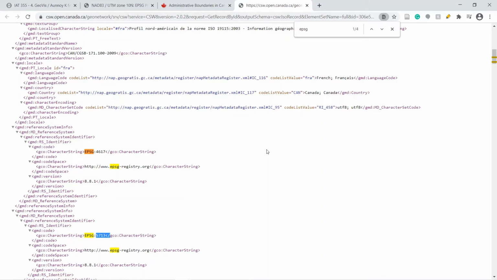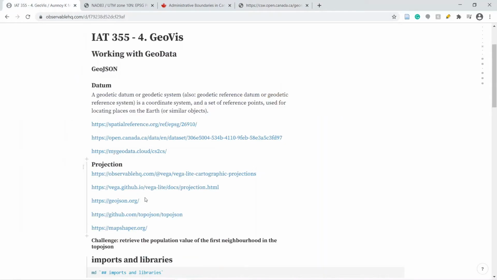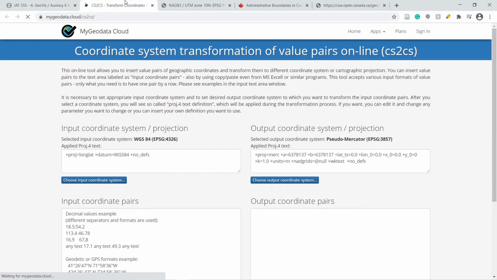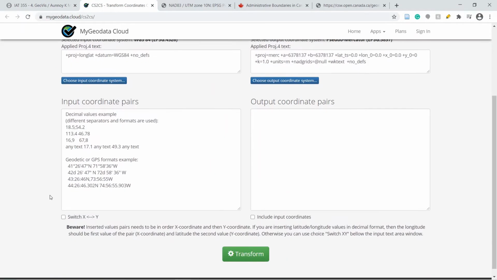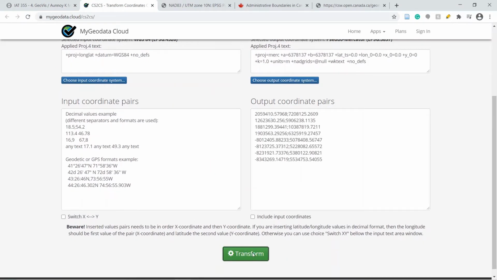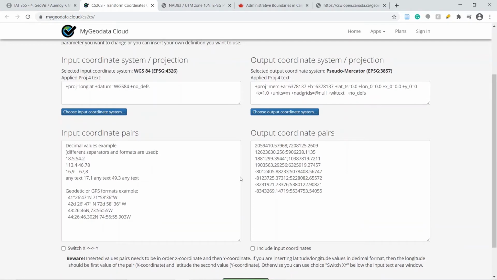There are many software packages available to make this conversion, but it's hard to get access to them because not all of them are free. I encourage you to talk to Research Commons to know what SFU has access to and what not. However, if you have a small dataset, you can use this website to convert from one coordinate system to the other.